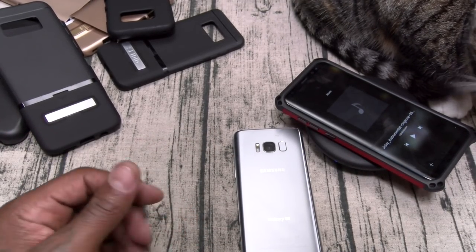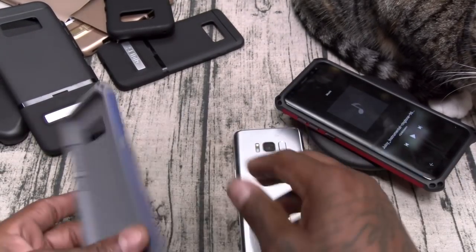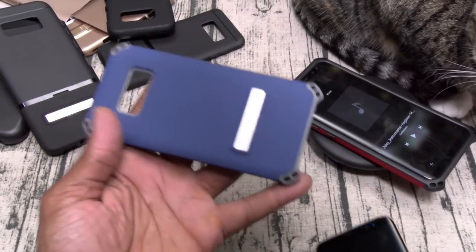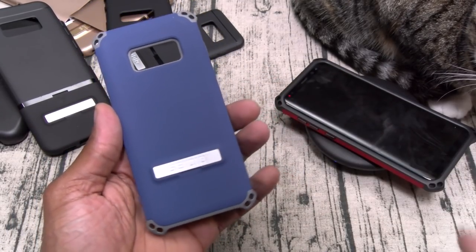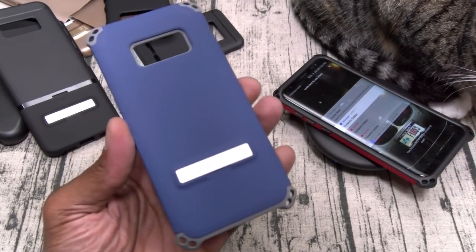Wireless charging on deck. And we'll take a look at the S8 version while that one charges up. Same thing. Now I'm definitely feeling the blue and gray. Which one y'all like better? I like the black one a little bit better, but the blue and gray is a nice touch too.